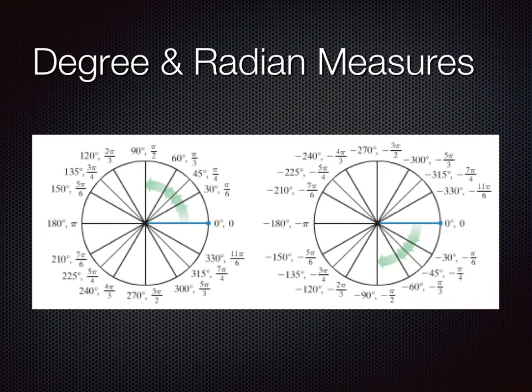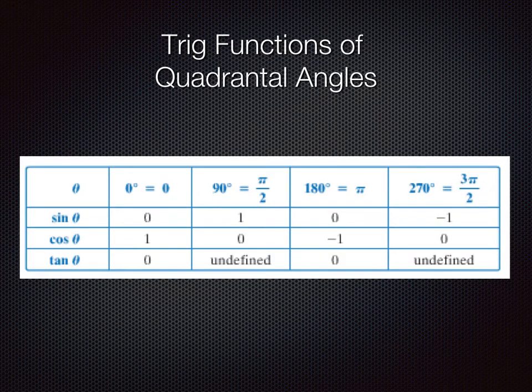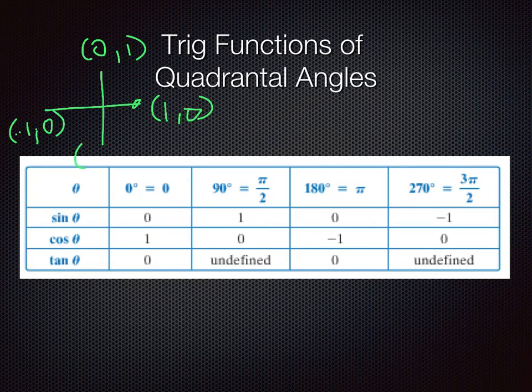We talked about this for a couple of sections. Now, obviously, knowing your angles around your unit circle in both degrees and radians is helpful. We did a lot with the positives, and then on the right is the negatives. Remember, as you go in the other direction, it changes that sign. Okay, we talked about our quadrant angles, what happens at these coordinate points. At 0, it's 1, 0. At pi over 2, it's 0, 1. At pi, it's negative 1, 0. And at 3 pi over 2, it's 0, negative 1.